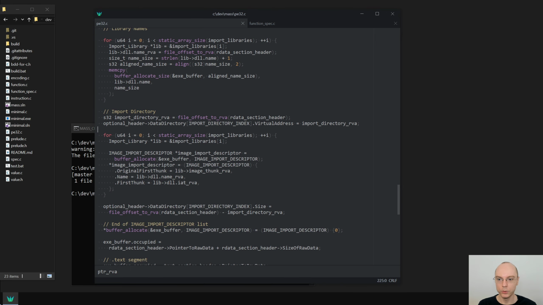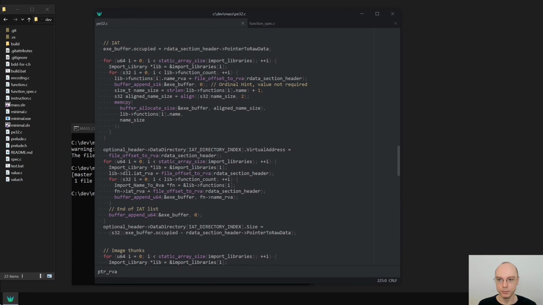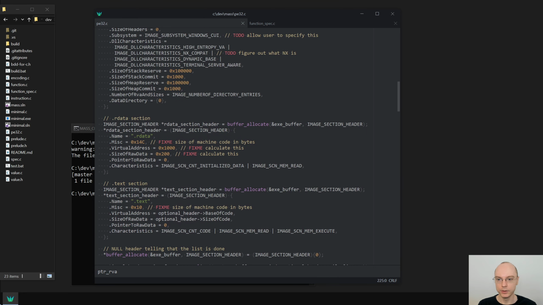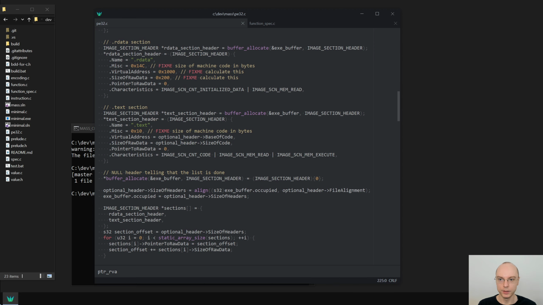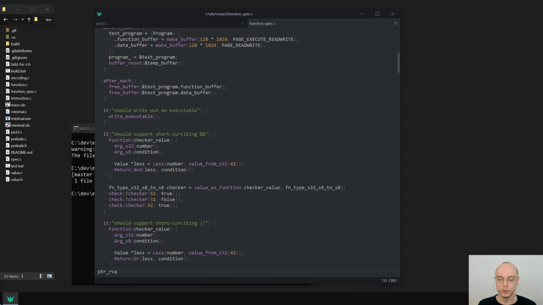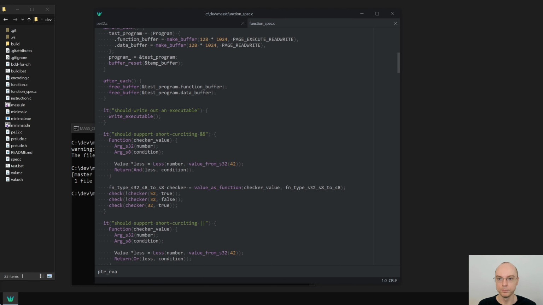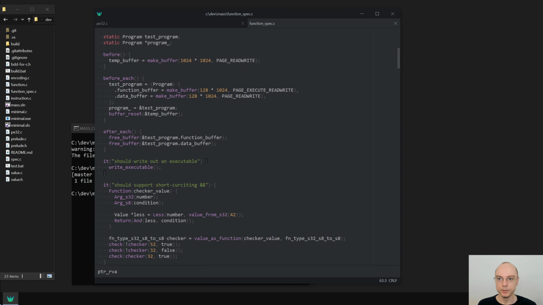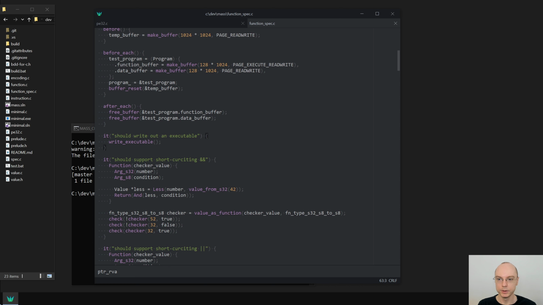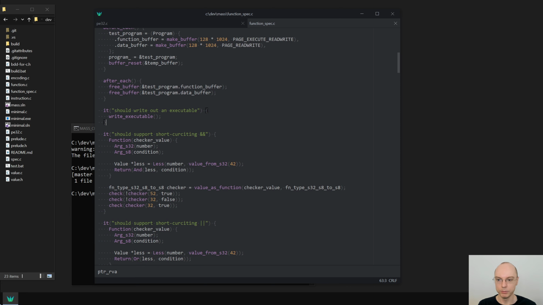Now that we have our executable mostly sorted out, except for the sizing of the sections and a few minor calculations, we can start to try to integrate it with the main setup that we have for actually creating executables. And that means it will need to accept some input and do something with that input.